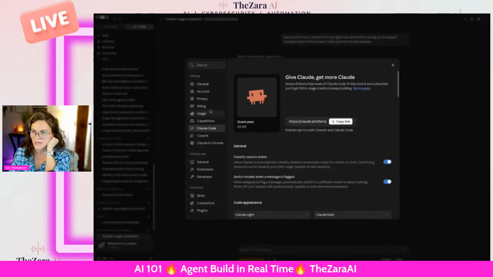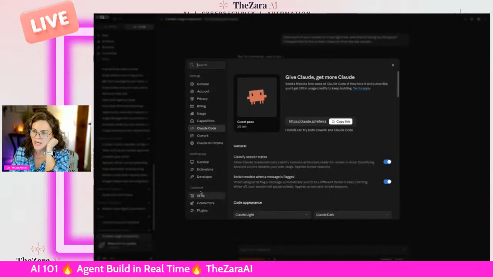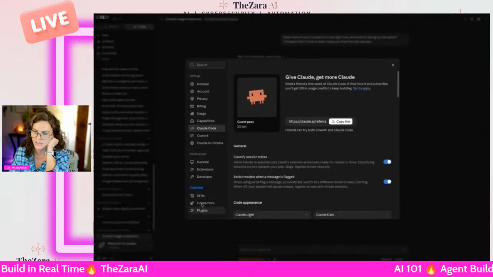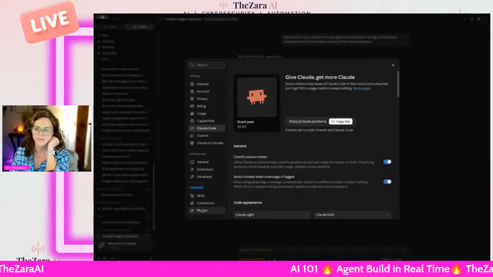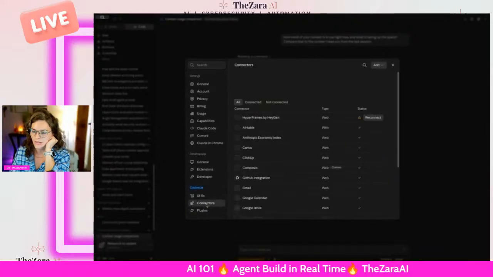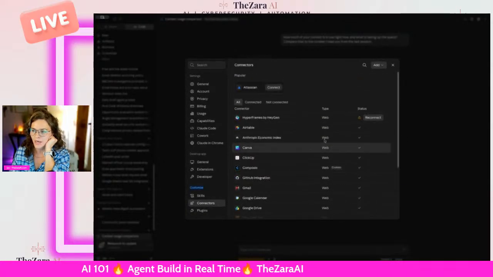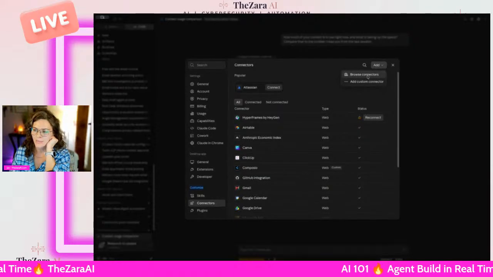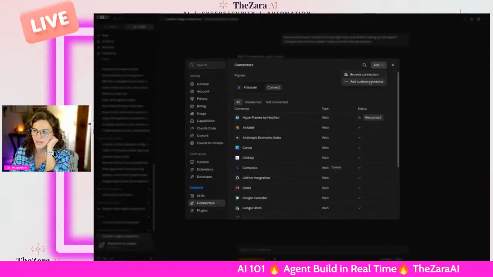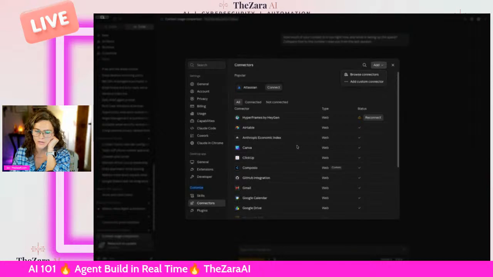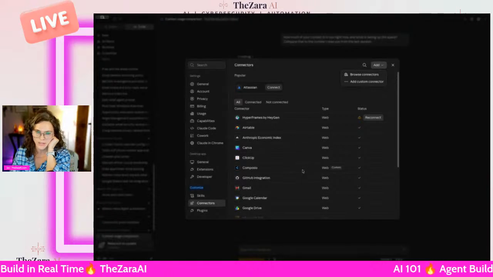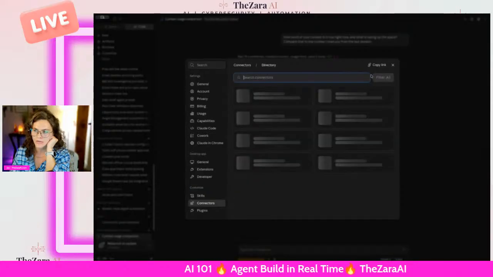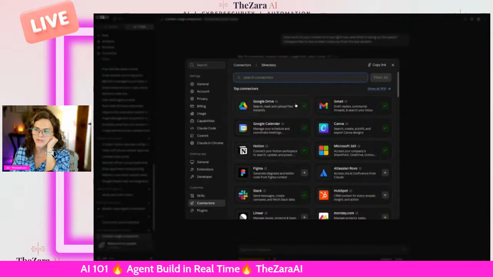A lot of this stuff, you've got your billing information and everything like that, but this is the customization. You've got your desktop. I wouldn't worry about it. I'd look down here. This is where your plugins, your connectors, your skills are. So if you go into connectors, this is where you can add either a custom connector or you browse connectors. There are custom connectors that you can add, I think I added a custom connector for an MCP server. That'll be vendor specific. I've only done a few of these.